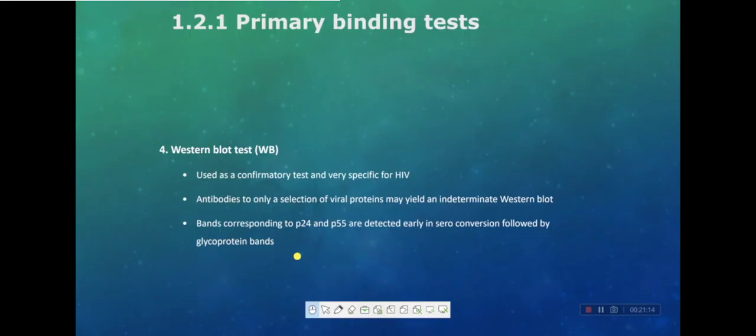During this test, what happens? A sample of blood is taken and it is used to detect HIV antibodies. The Western blot test separates the blood proteins and detects the specific proteins that indicate infection. It is used to confirm a positive ELISA, and the combined tests are 99.9% accurate, right? So we can say that it is an antibody test done on a blood sample. These are also known as protein immunoblots. These tests are used to detect specific proteins in a sample.